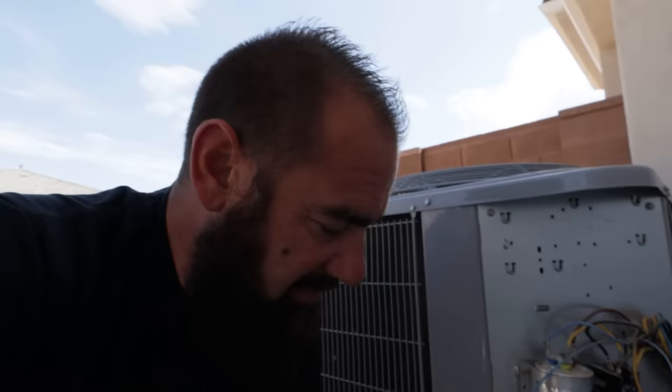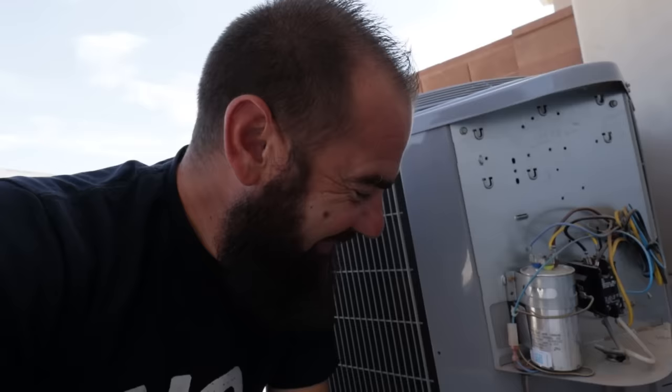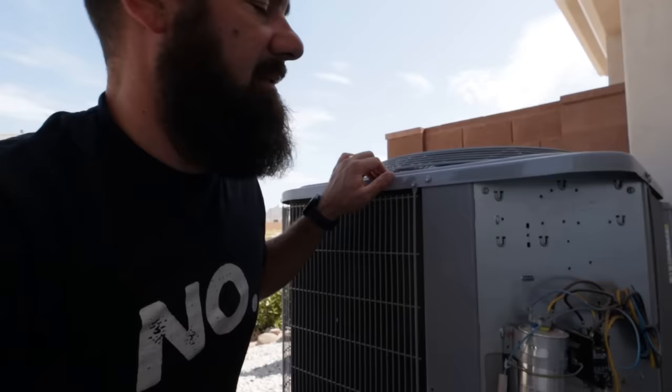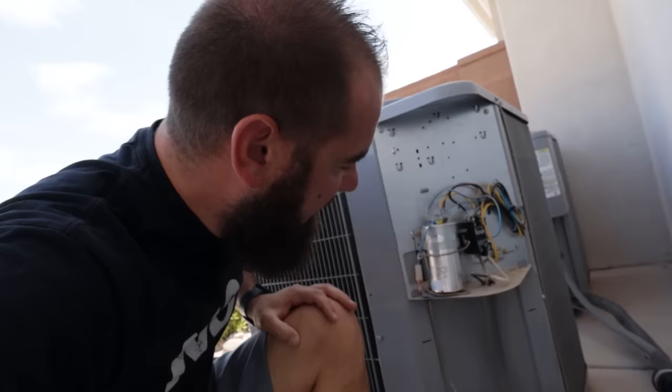Lane's going to go turn off the breaker switch so I don't have power coming through — so I don't weld this to that anymore. You can't be too careful when it comes to electricity, which is why I was discharging it. But you've got to turn off the power first. Hopefully this also fixed the unit because this one hasn't worked for a couple weeks now. We'll see if this does the trick.